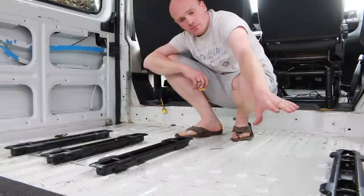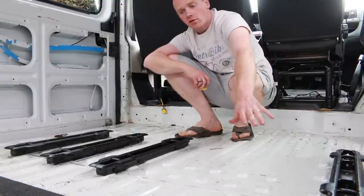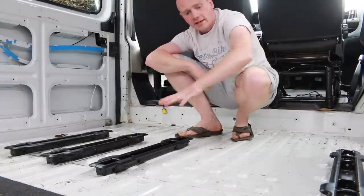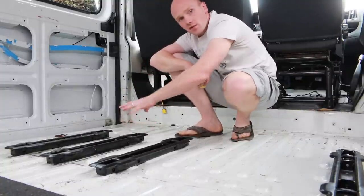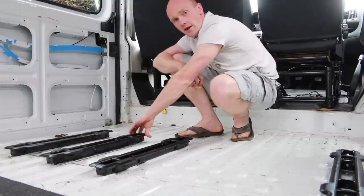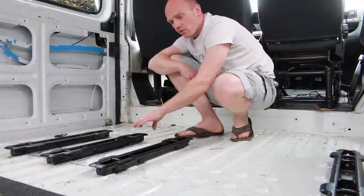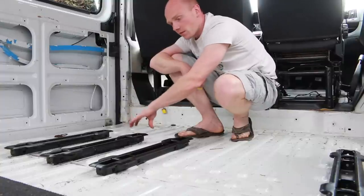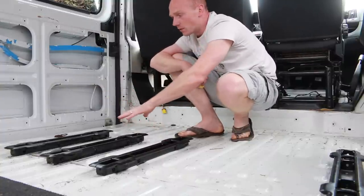The idea is to have this double seat in for the vast majority of the time, because that's all we need as a family. This seat over here, they're sold as a three, so I thought we may as well put these rails in, but I'm gonna sink them slightly so I can make a capping piece that sits in there, and then we can just have a little mat here by the door.